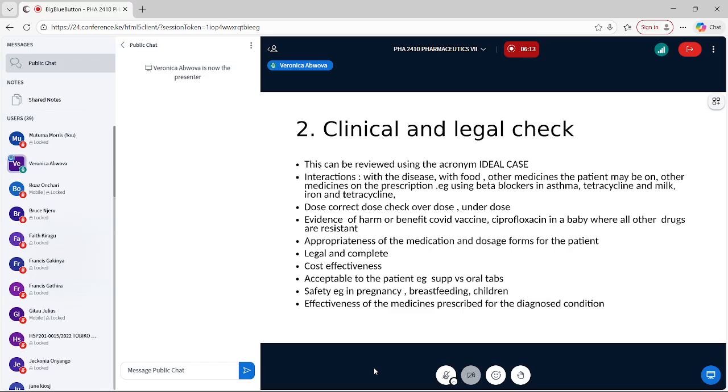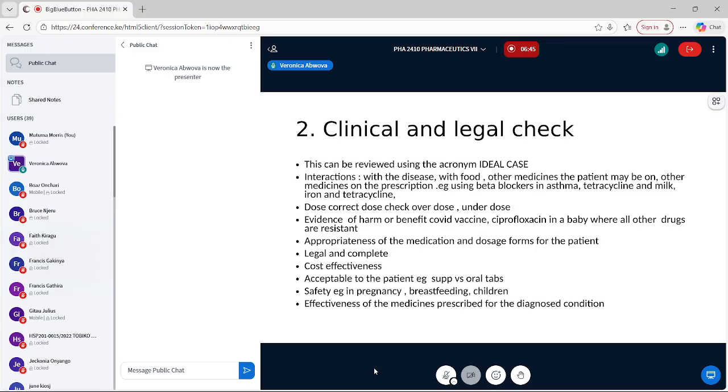But wait for at least 3 hours before you take the drug, because by then the milk will have been absorbed. You will not have any interaction in the stomach, okay? So we talked about all those interactions that may actually happen, okay? If the patient is asthmatic and is being given beta blockers, you may have to talk to the doctor and see whether they can alter the prescription, because this may be an issue, okay?